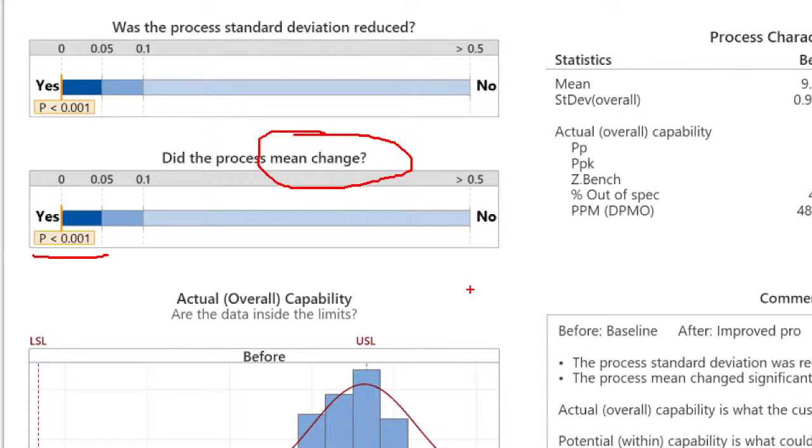Please type here in our chat window if you understood that we need to check stability, capability, and significance. Three things. I know this part is maybe too technical, but I want to reinforce that, in my humble opinion, in the improve phase, the most important technique is this trio. On stability, check if your process has improved, meaning the standard deviation has reduced, and in this case the mean has reduced, like plotting a control chart. On top of that, you need to perform your capability analysis again, and check if your change is statistically significant.